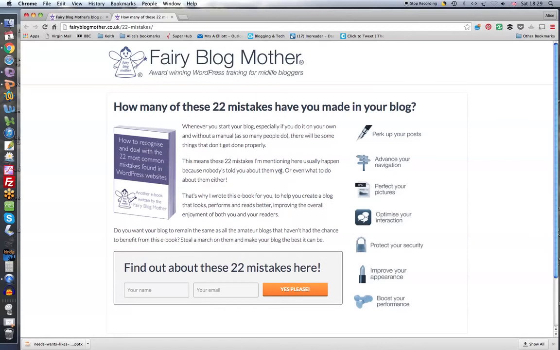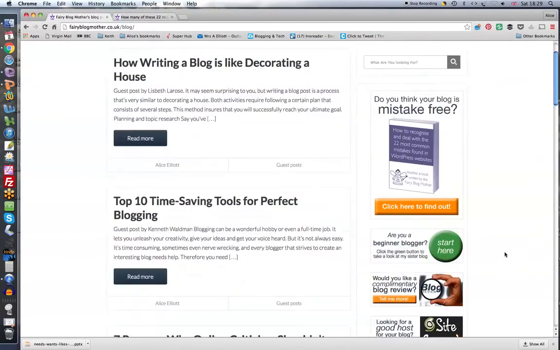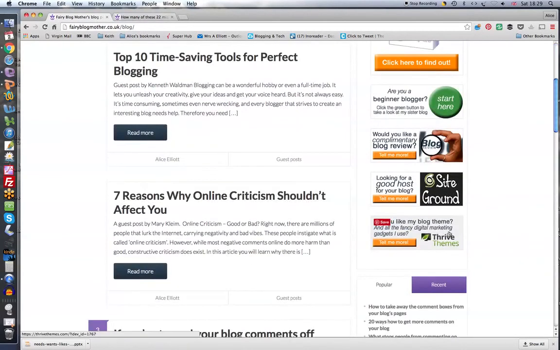Especially if you have a theme that has no sidebar, etc. Or if you don't, then I recommend you check out Thrive. Here you can also find out more about Thrive on my sidebar in the rest of my blog. So I suggest that you go ahead and check out and try and see if having a landing page makes a difference to your blog subscriptions. And I guarantee that it will.